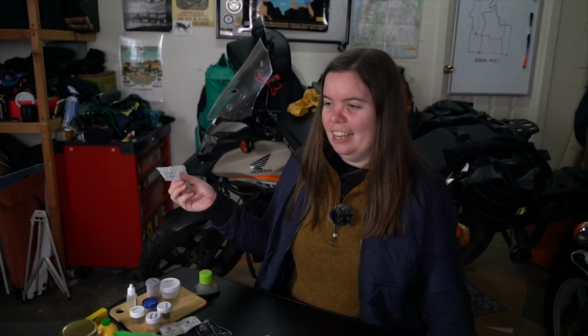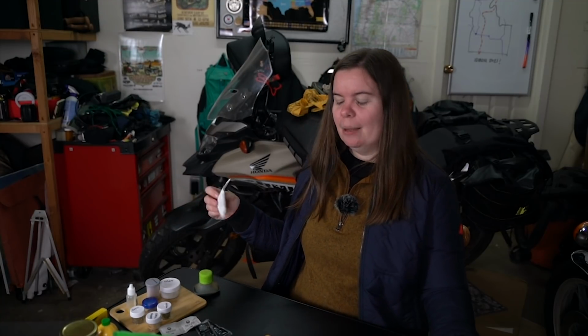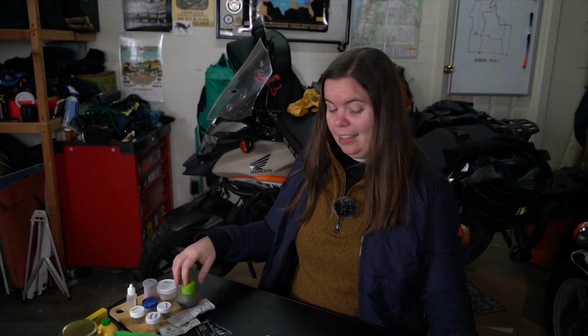I normally just steal sugar packets from hotels and restaurants, that kind of stuff. Steal is a strong word. I've never taken a whole handful from a restaurant, like one or two, you know? They were there for me to use. I just decided to take it and use it later. That's how I'm going to justify that.